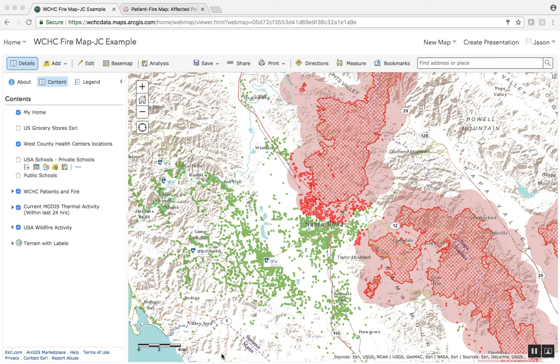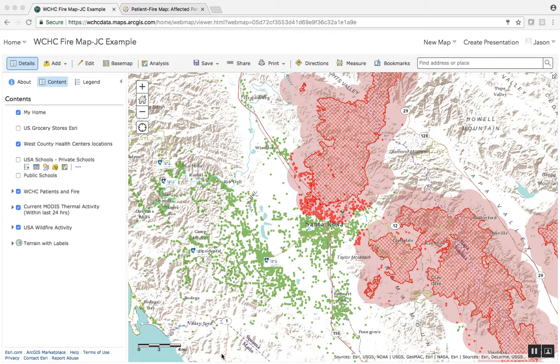What we've done here is we've identified our patients with their address and converted it to a latitude longitude, and then uploaded it to our ArcGIS server, and we then created a layer of patients on a map, and that is secured within the ArcGIS server at West County Health Centers. That is then published online and it's username and password protected, and the patient's information is only accessible by those with that username and password and resides on our server locally.